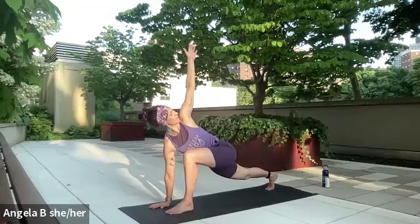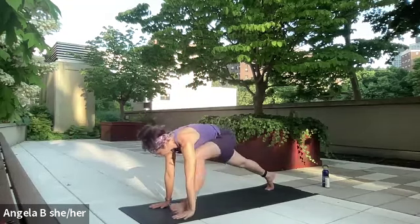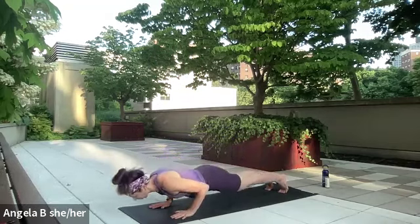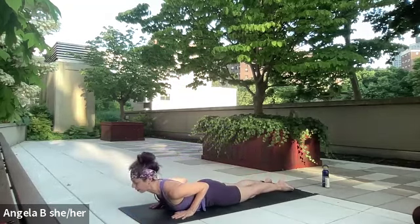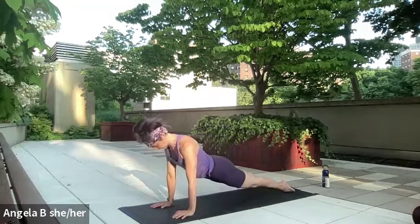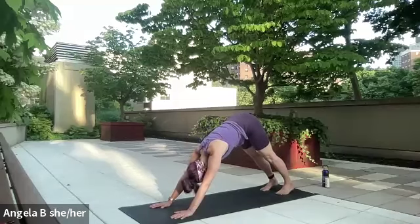Breathe here. If you can, gaze up at your left fingertips. Bring your left hand down by your foot. Step back into plank. Lift your belly button up to your spine, then lower down. Untuck your toes, baby cobra. Maybe all the way up into upward facing dog. Exhale back into downward facing dog. Breathe here.